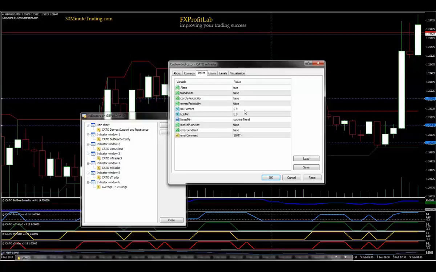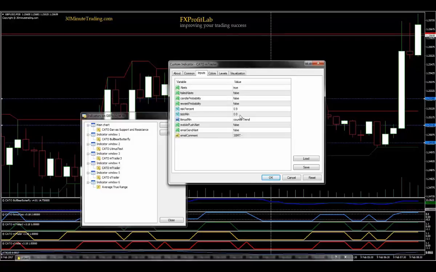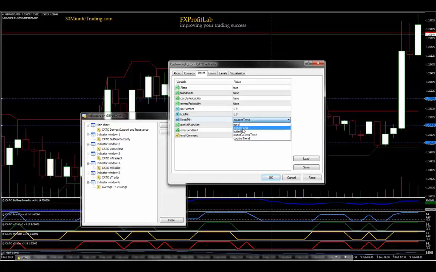On these settings, I've got the bull bear butterfly minimum of 0. That's basically above the 0 line. That's anything that is at all bullish I want to know about. And the litmus min, I'm saying I want it on counter trend. I could change that to be partial trend, which is actually what this alert was, a partial trend alert. But for this moment, I'm just saying I want to see everything.